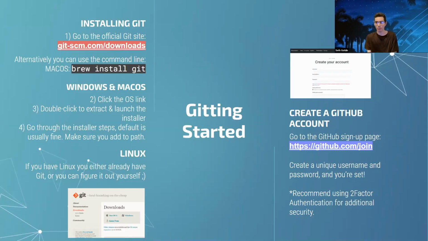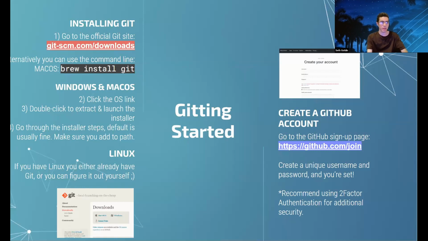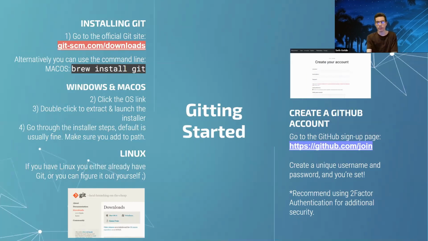Okay, so we're to the lab part of the presentation. I'm going to send in the chat a couple links. So if you don't have Git or GitHub already, what I want you to do is go to these links, download Git on your computer and install it, and then create a GitHub account.